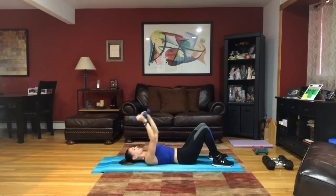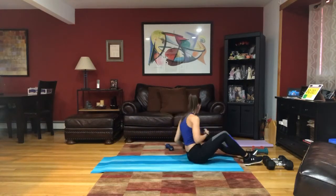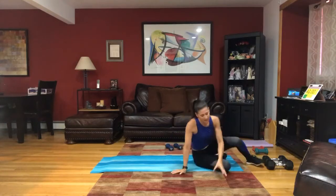So a good way to tell if you need to change weights is when those 30 seconds are over, if you feel like you could just continue on and on for like 10 minutes, then those weights are too light. If you get to the end of those 30 seconds on each set, you want to feel fatigued. You want to feel like that was the last maybe rep you could do, and then you do your next exercise, but you can still handle moving on. If you can't get through the 30 seconds, take a break, then go weights are too heavy.